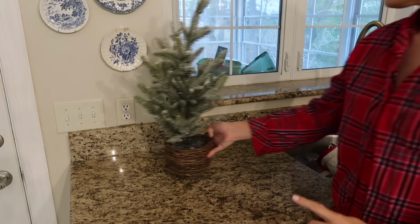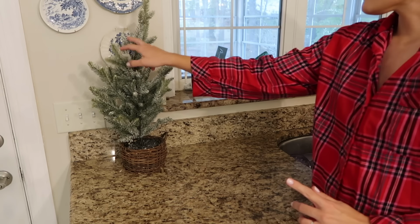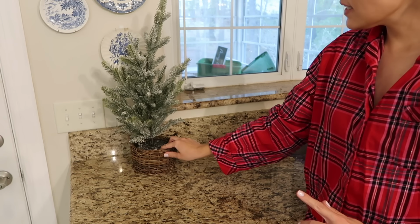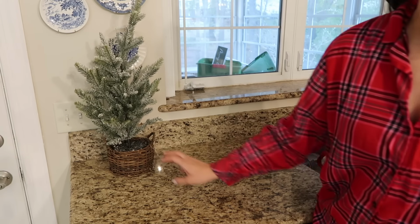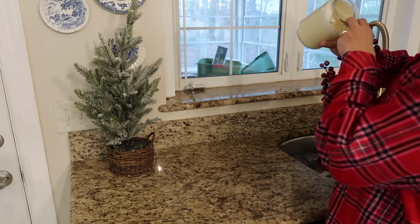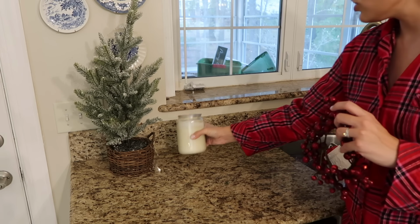I have this tree. I've had this for years, like 4 or 5 years. I want to say it was from Target, like 2018, so I'm just going to put that there. I also have a candle. It's a fall candle, but she'll do.